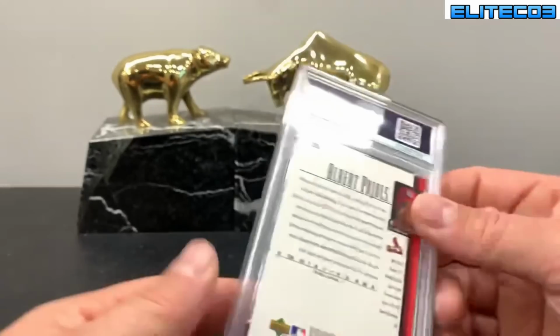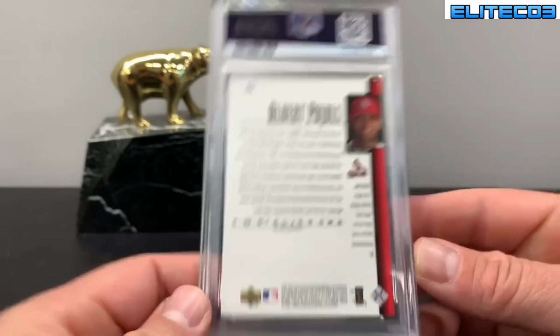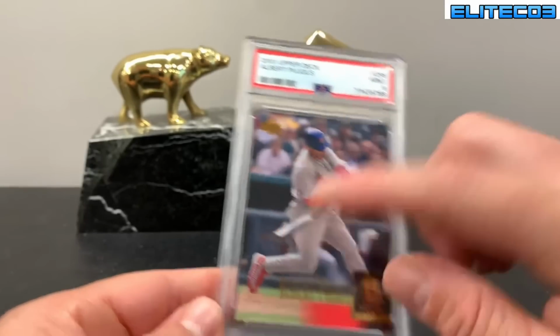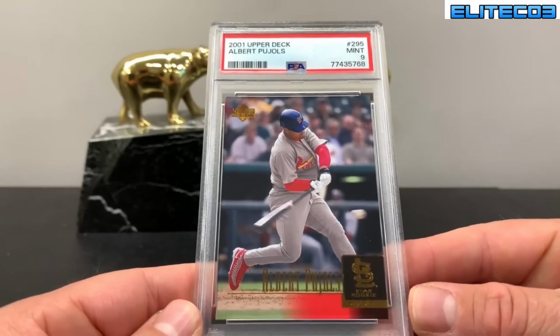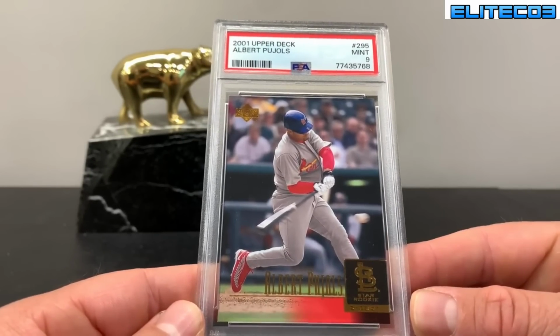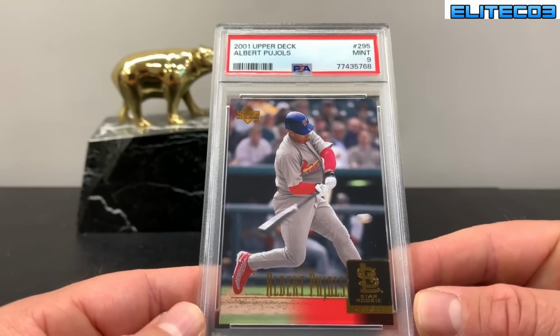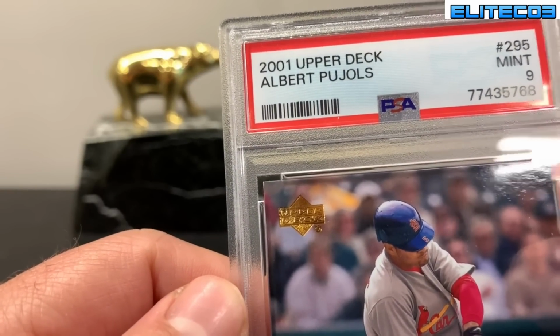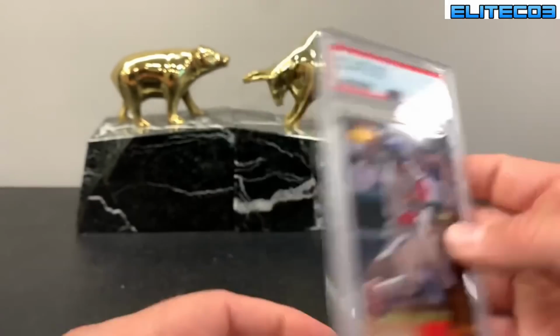Second Pujols. Let's look for the defect on this one. A couple of the corners aren't perfect. They're not bad. It's almost not even a defect, but there's like a small hint of white. Try to get closer if you guys can see that. They're just not as sharp as they could be.